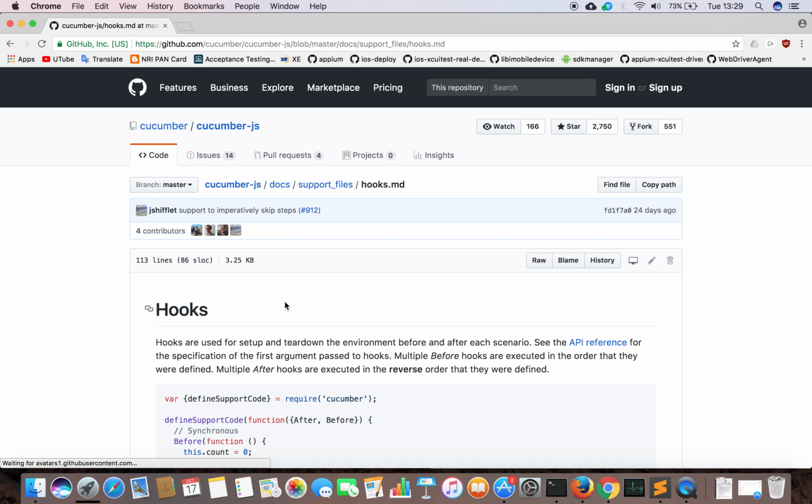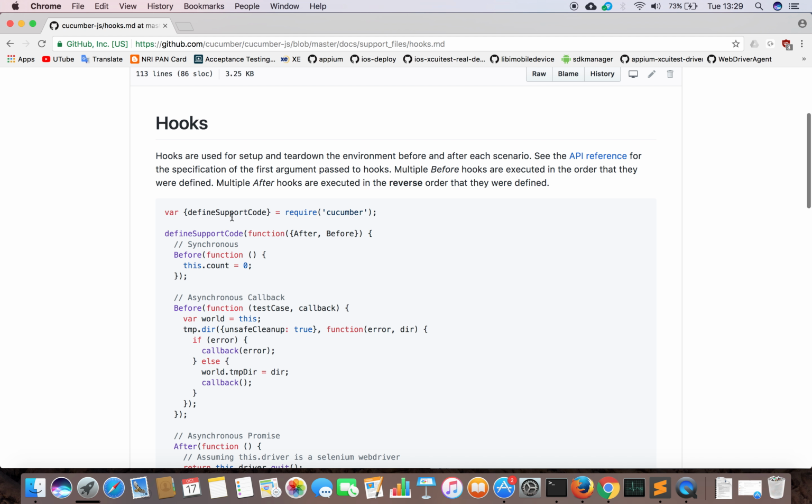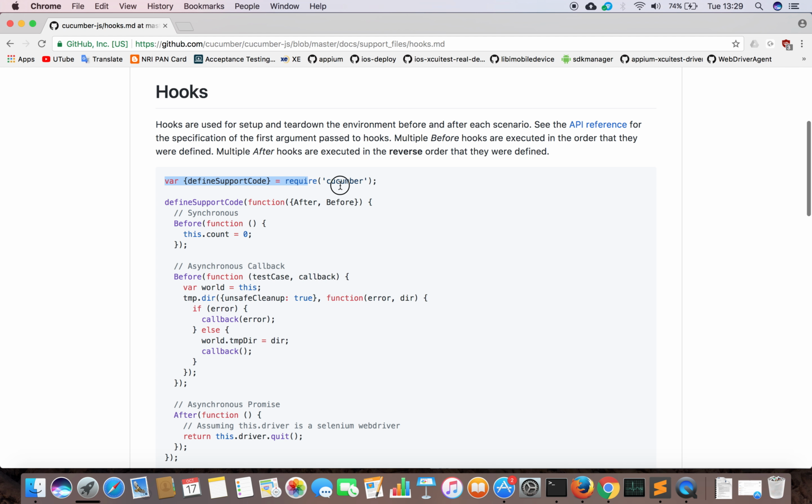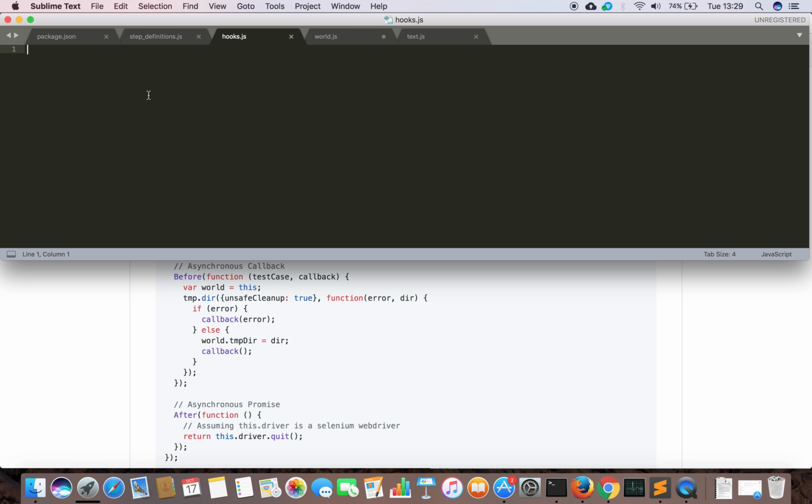So let me take the hooks. In hooks also we need the defineSupportCode function from Cucumber. Inside defineSupportCode, we take the After and Before functions, and we override them. That's what we do. So let me take this. Like I said, it's a function, we need to write a function.